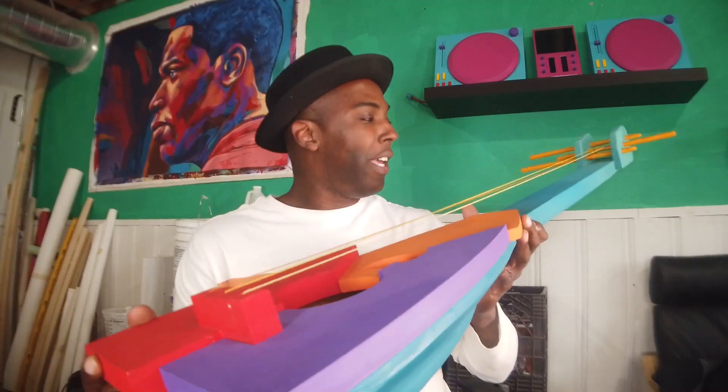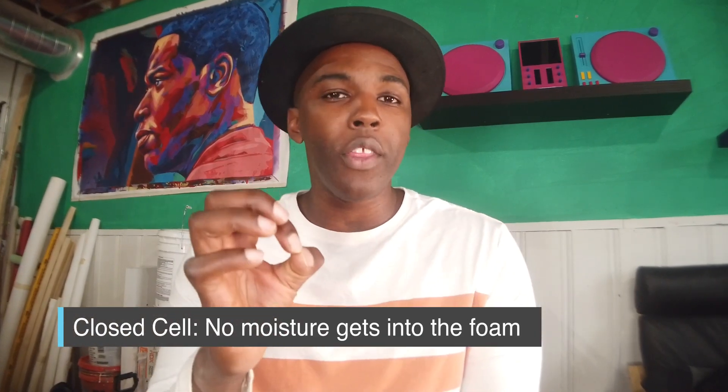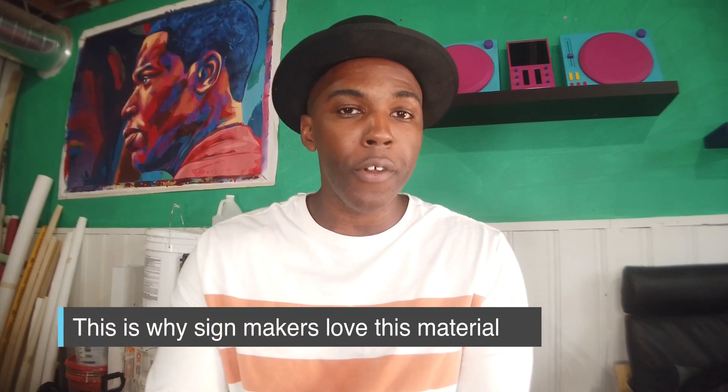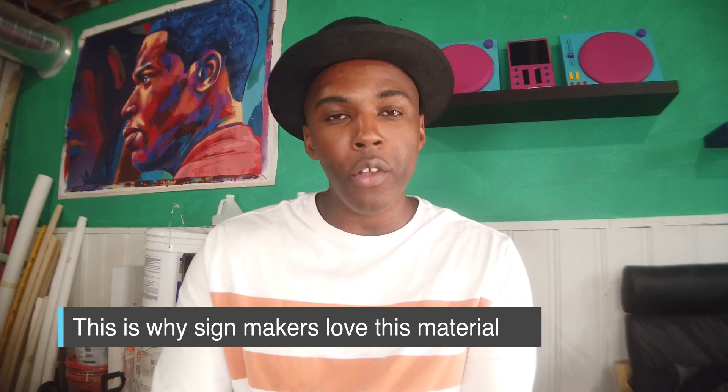It is super fun — like this right here is made all out of foam. One of the first things to learn is that it's a closed cell foam. The difference between closed cell and open cell is that closed cell doesn't allow moisture, water, or air to get in, so it prevents warping. Unlike wood, which will warp and change with weather and temperature, this foam is all-weather — cold, warm, or hot temperatures — and it stays the same over the course of the year.